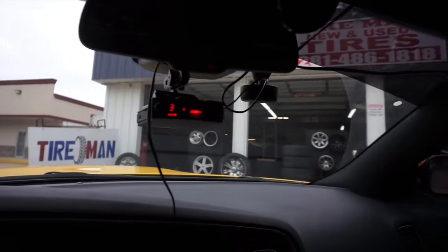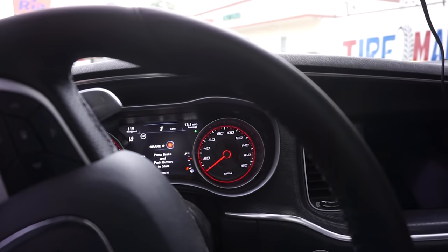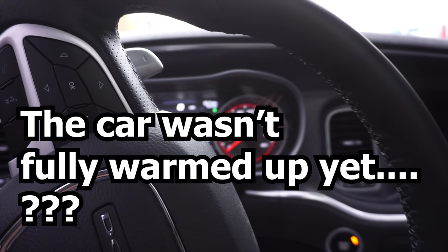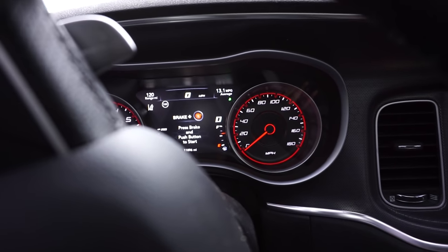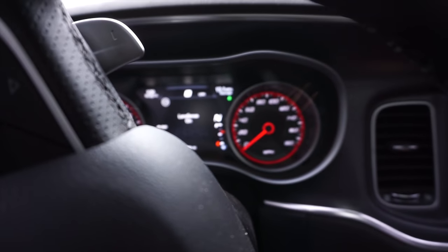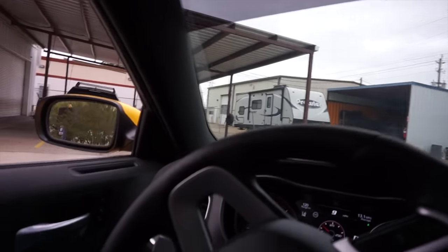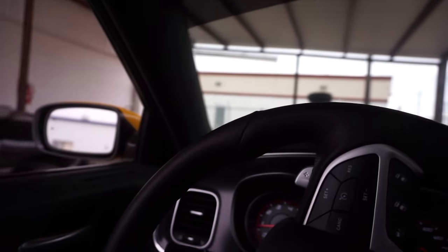All right, here we are. Yep, the car just stalled. Really just happened. Okay. So now I'm leaving without the tires because I forgot the wheel locks. Because why would you keep those in the car? That wouldn't make any sense, would it?